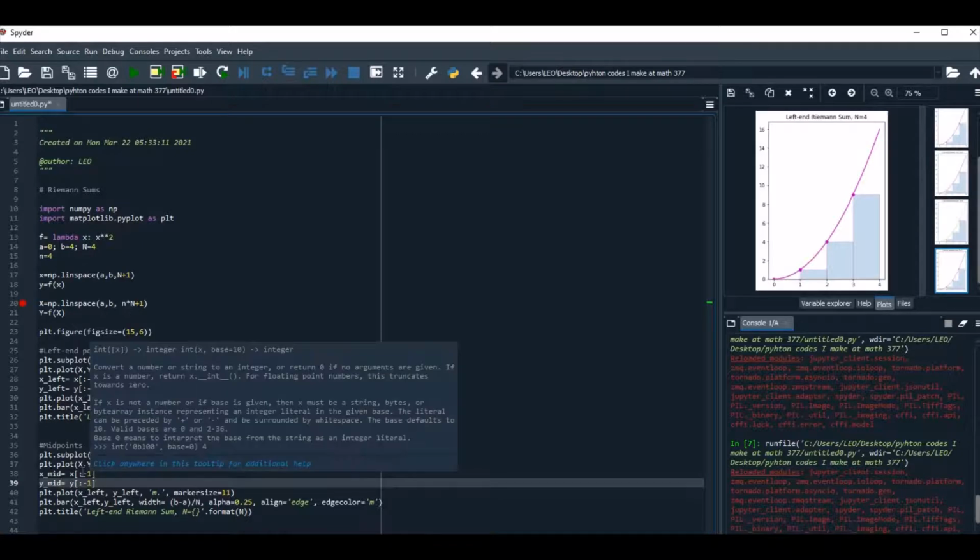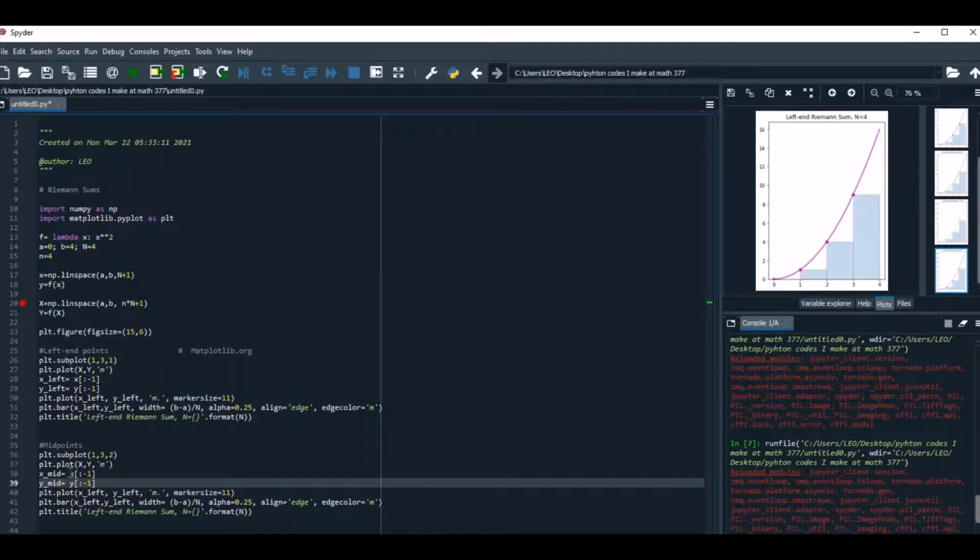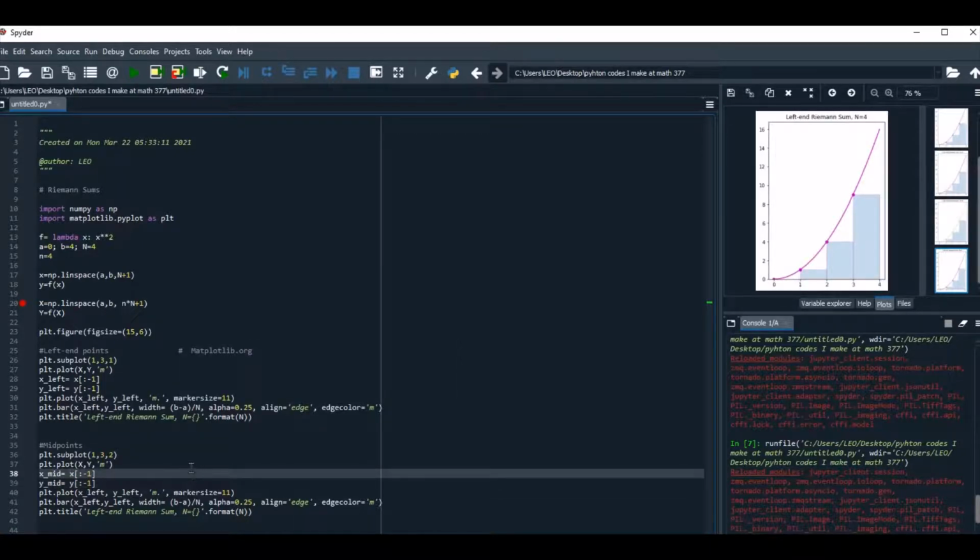Now we're going to average, so x mid will be left plus right divided by 2. And our y mid will be f of x mid.